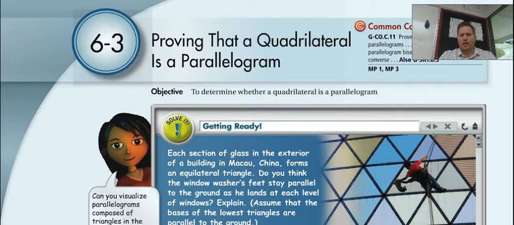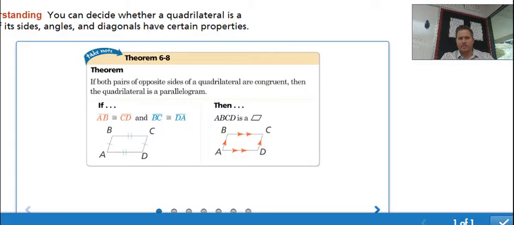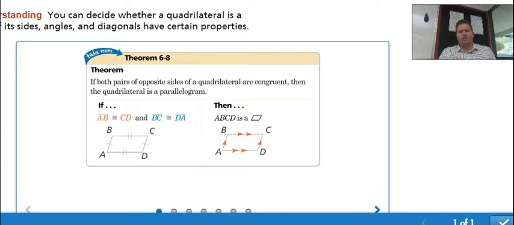So let's go through really quick and I will show you some of the key concepts that we're going to write down. So you don't need to write these first ones down, but all we're trying to do is figure out if a quadrilateral, a four-sided figure, is a parallelogram. Remember we talked about a parallelogram, the different functions. Okay, so you don't need to write this down yet. I'll tell you when you need to write it down.